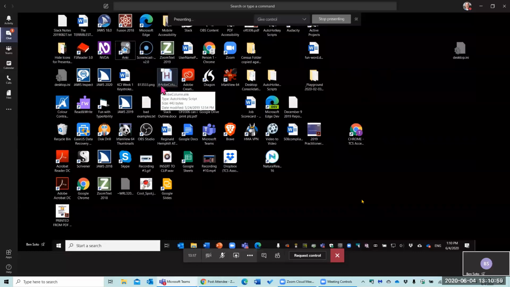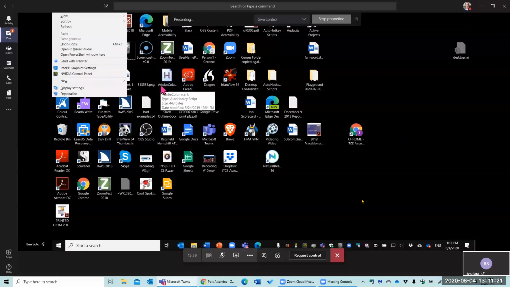So control space to deselect that icon, and then I could potentially press my applications key. That's usually to the right of the space bar. It might be like a square icon on your keyboard with some horizontal lines. If I don't have an applications key, I might have to press Shift F10 in order to simulate that right click.